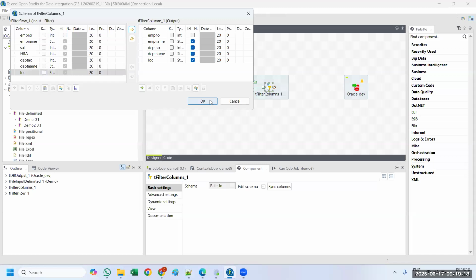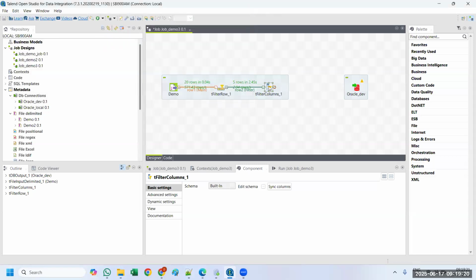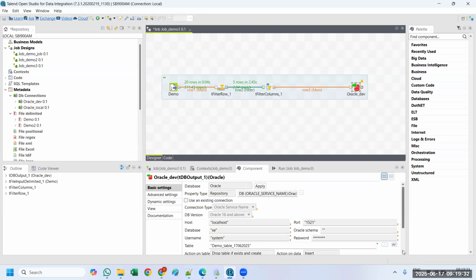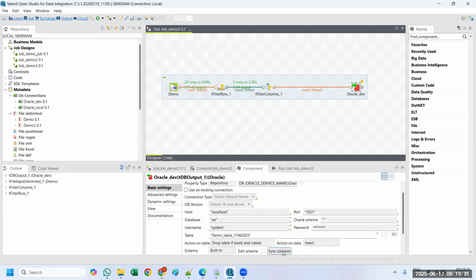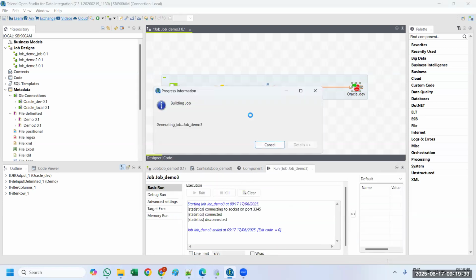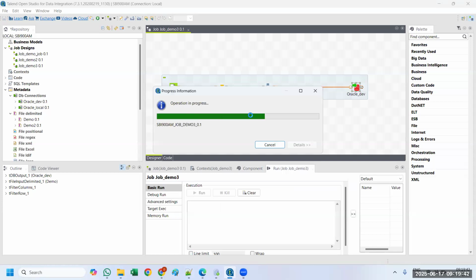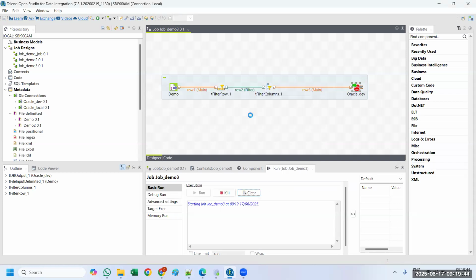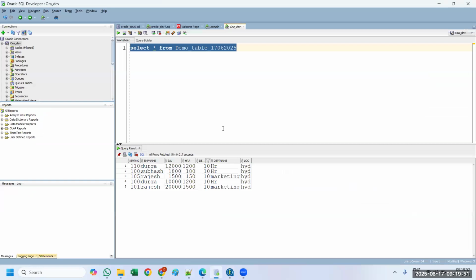On the row main link, if the yellow triangle symbol is visible, double click and click on sync columns. This will be gone. Now run the job.